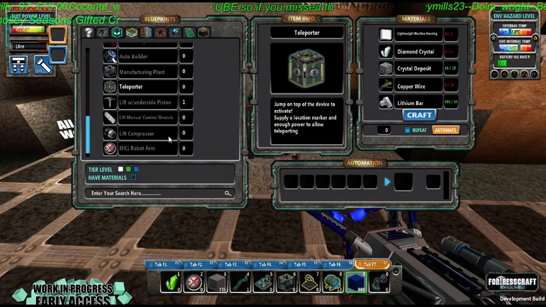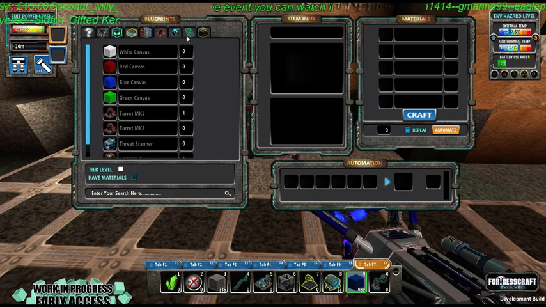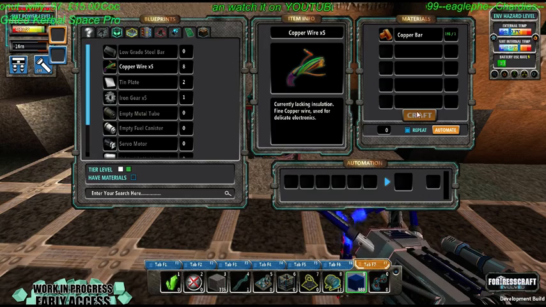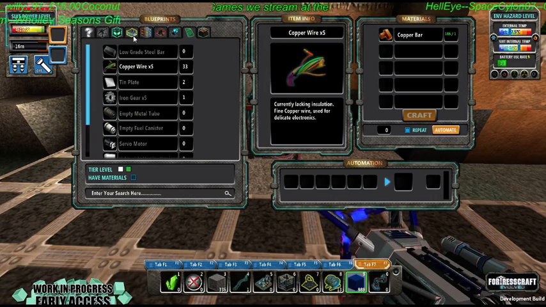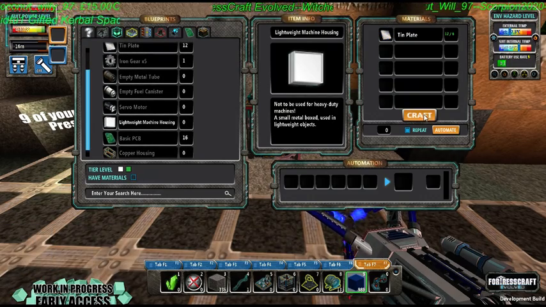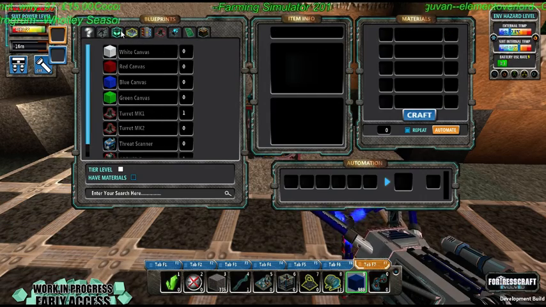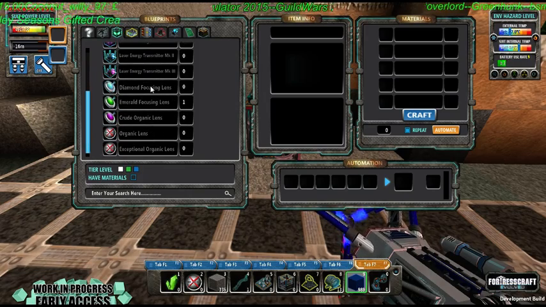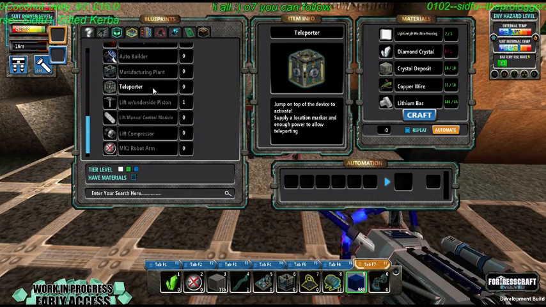Okay, so we need some copper wire, so let's go and get some. Copper wire, we needed, I think it was 16. So we want 32. Oops. We needed tin plates. And I needed two lightweights of these. Teleporter. Okay, so we got those there.